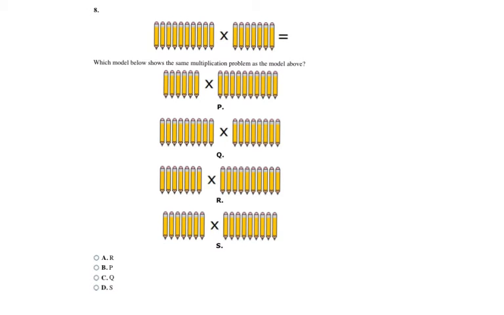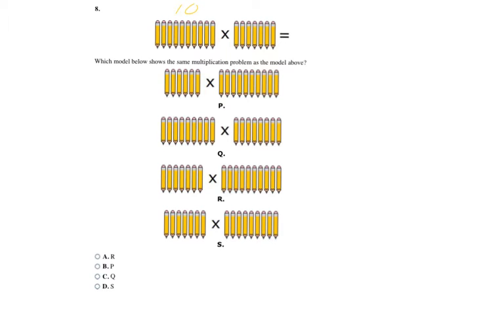Here's an example that models the commutative property. So once again, I just need to count up how many pencils I have to see what number these are modeling. So here I have 1, 2, 3, 4, 5, 6, 7, 8, 9, 10. And then I have 1, 2, 3, 4, 5, 6, 7. And so that means that if I'm using the commutative property, I'm going to have 7 times 10. I'm just flipping the order. So I'm going to go through and count for the pencils that have 7 first and then 10.